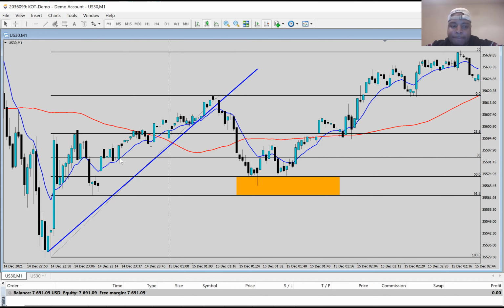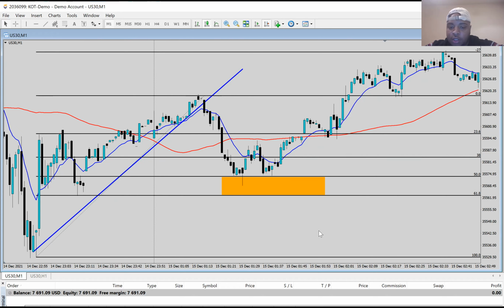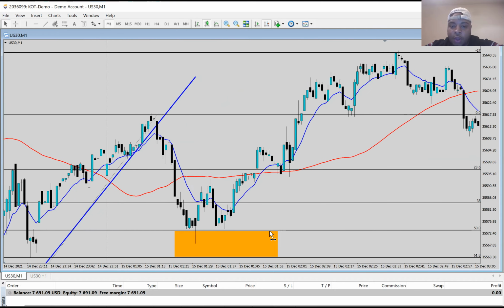Why? Because we had a bullish movement, which was higher highs, higher lows, higher highs, higher lows. Then we started to see lower high, lower low, lower high, lower lows, lower highs, lower lows, lower highs. So now we know that we can draw up a fib for the overall movement. So now we got uptrend, downtrend, look for what? A buy at the 50 to 61.8 area. And where do we get out of the trade?